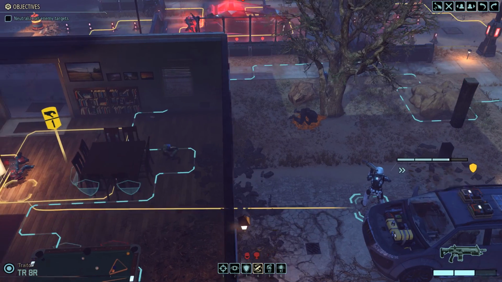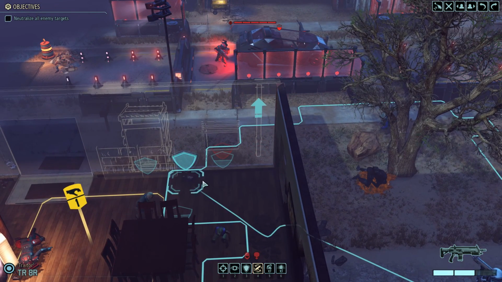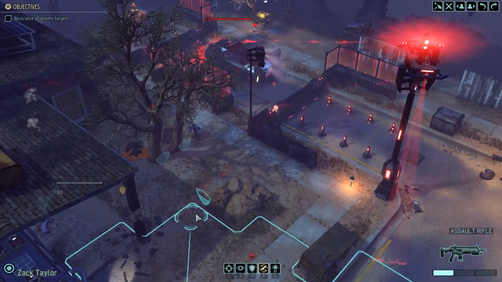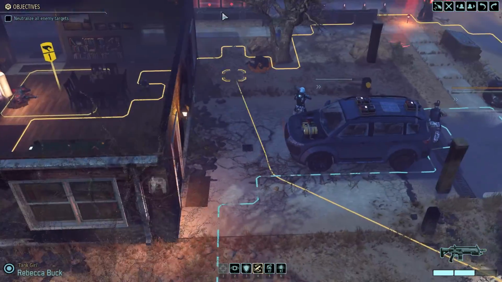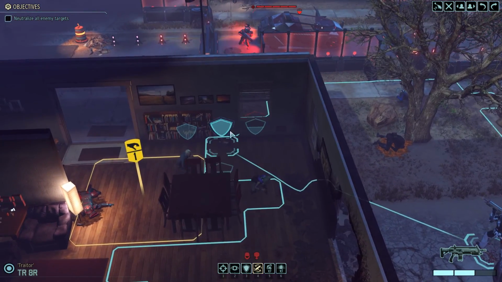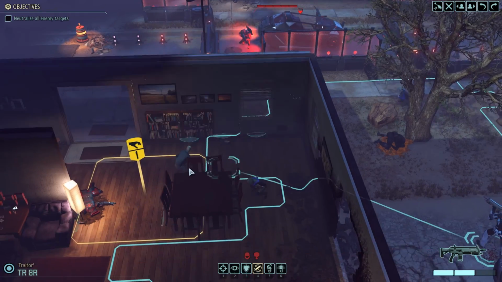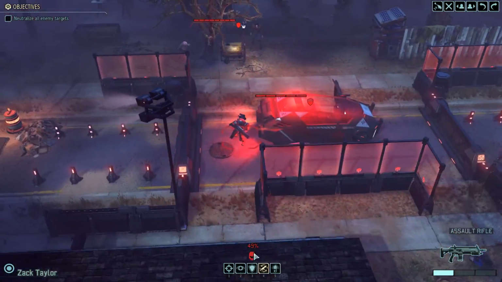One square away from this. Alright. Do you think that this is the last group? If this is the last group, I would almost go in here and take a pot shot from full cover. Okay, let's go. It's the last group. Let's pretend it is.